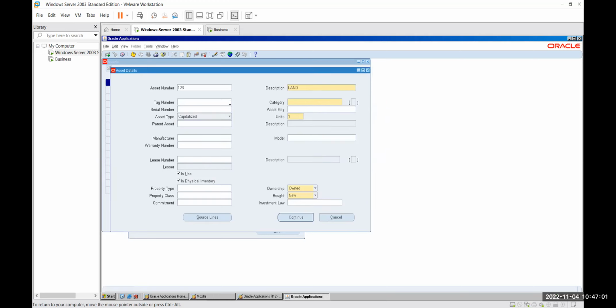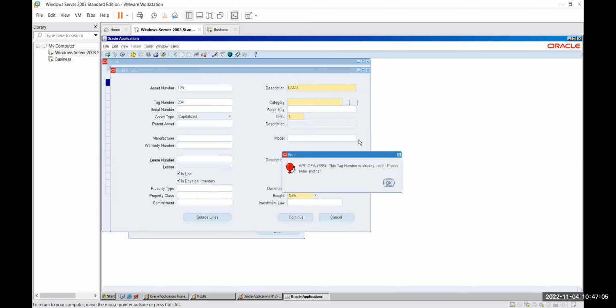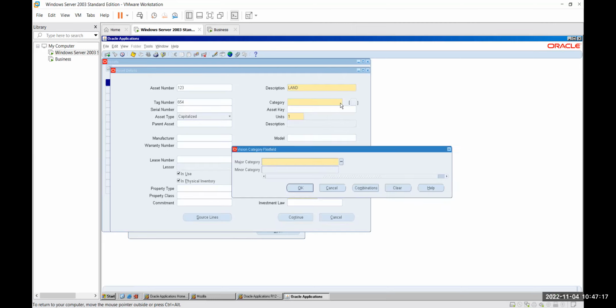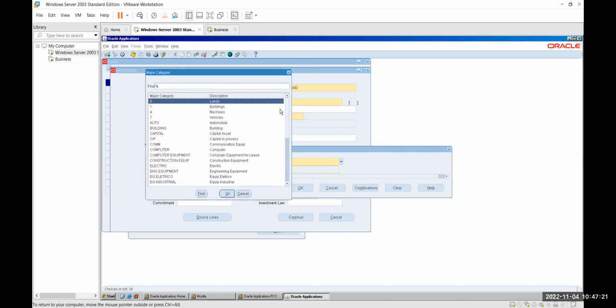So these descriptions are pre-defaulted, like what type of asset it is, land or other, what type of category it is, major category or minor.